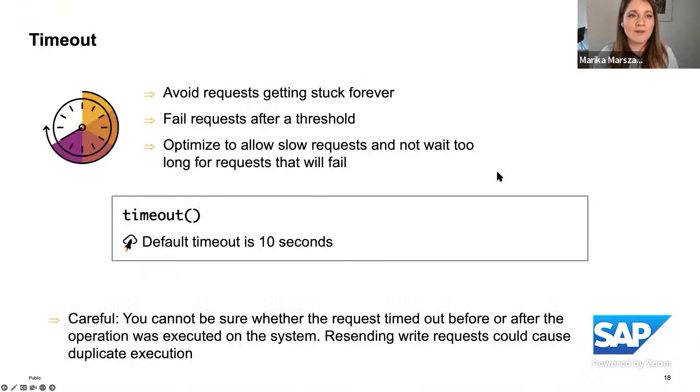So as I just said, timeouts are basically a way to avoid requests getting stuck forever or for a longer time than I want. Basically, to do that, I fail my request after a certain threshold. Usually when you do that, you probably want to find the sweet spot between allowing slow requests to pass, but at the same time, not waiting for too long if your request is going to fail.